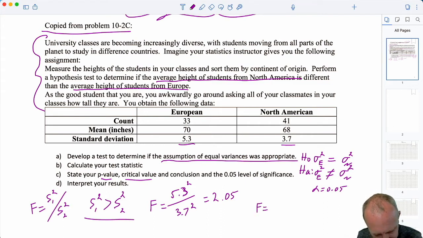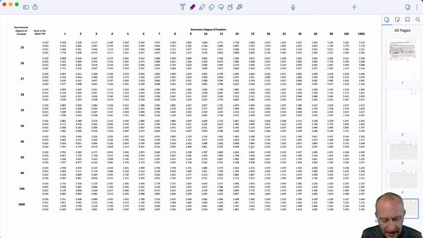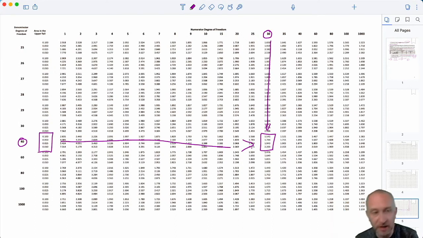But for good practice here's our f. This is a two-tailed test so this is alpha divided by 2 and we have numerator degrees of freedom. Let me just rewrite this a little larger. We have numerator and denominator degrees of freedom. We have 32 in the numerator and 40 in the denominator. So I'm going to come down to my f tables. I have 32 in the numerator. I'm going to just have to round that to 30 and I have 40 in the denominator. So then where those come together.